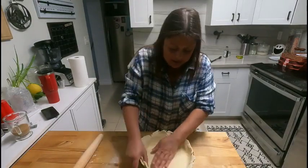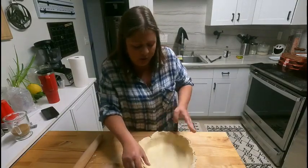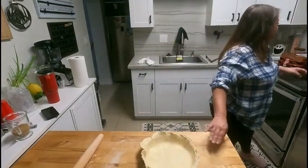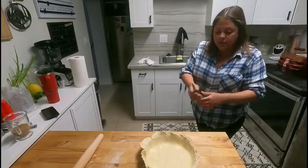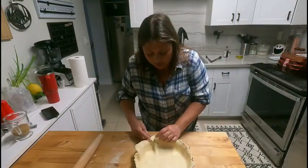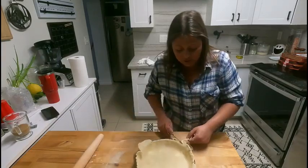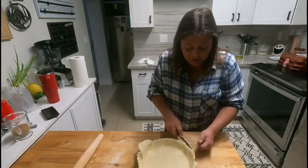Perfect. This is a very perfect crust. It's one of the best I've made in a while, so I'm happy with that. So now all I'm gonna do is take a paring knife and just run it along the edge. You could flute this if you wanted to. I'm not going to.